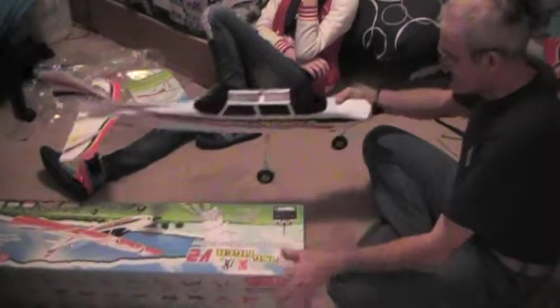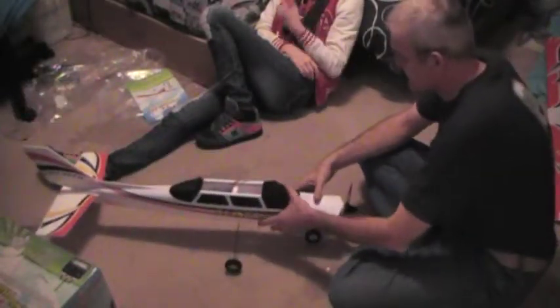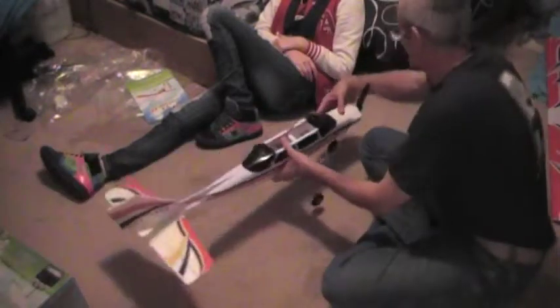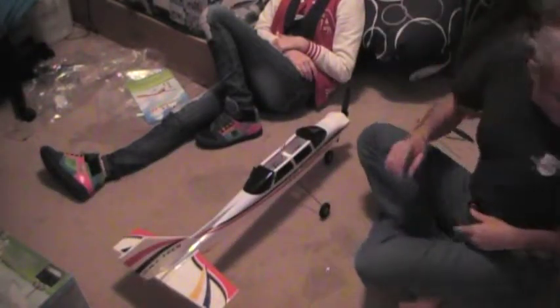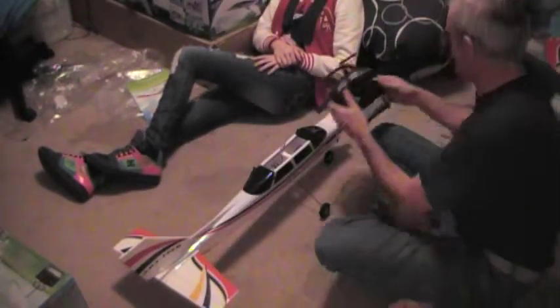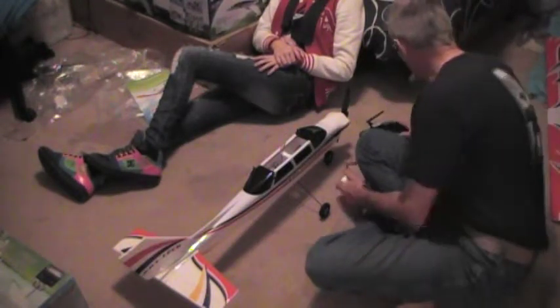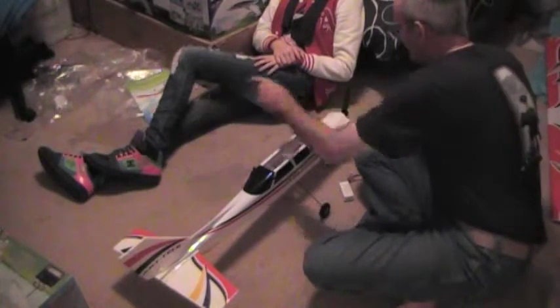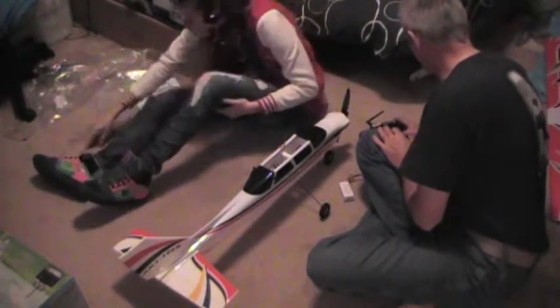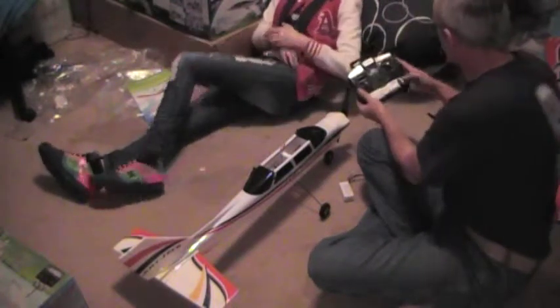Now then, we're going to move the box out of the way here and get your plane up there. Now then, the transmitter box, the remote controller. You put it over there. There it is. Thank you. We are going to need that little bag right there. Sweetie, it's got that bind plug in it, I'm sure. We will turn on.